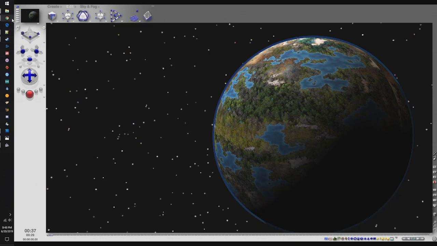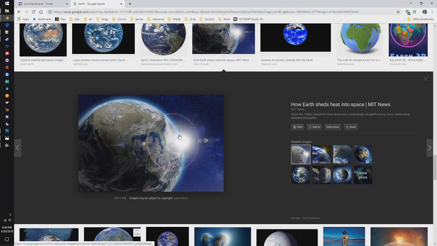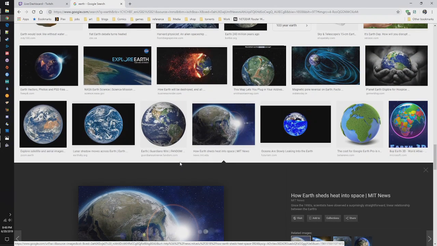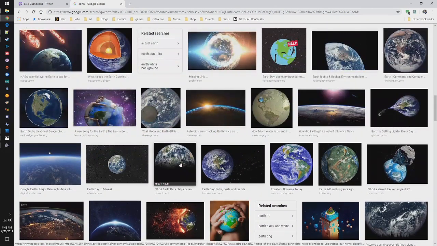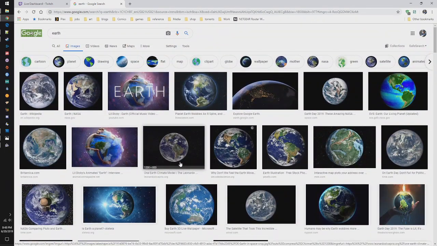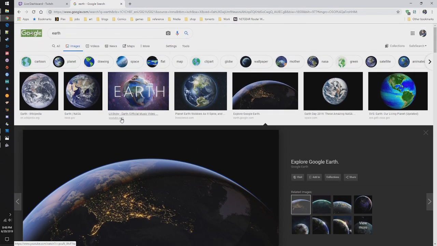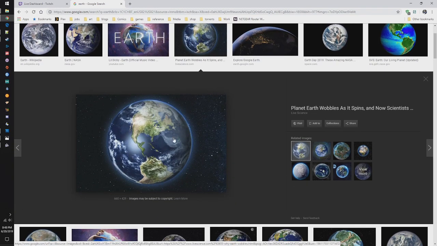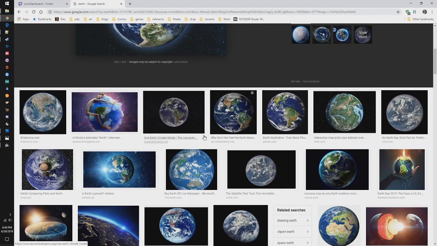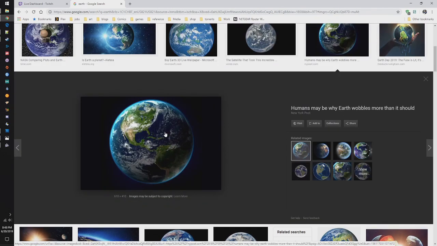Let's compare this to some Earth photos again. Yeah, see how it kind of glows there? I mean, that might just be an artist rendering. Do we have like an actual picture? The actual pictures are like up here, right? So give me a... Yeah, so you barely see it there. Yeah, see, that's totally artist rendering. Even the dark cycle is a little bit there. A little bit too much artistic license, if you ask me. Okay, so that's purely artistic. That is not how it is in real life.